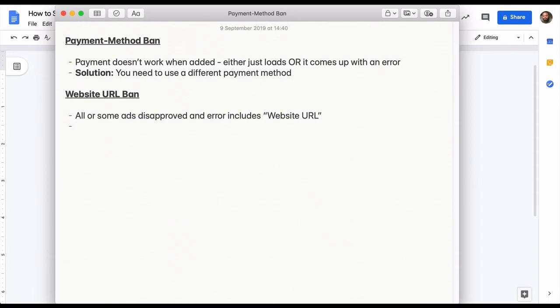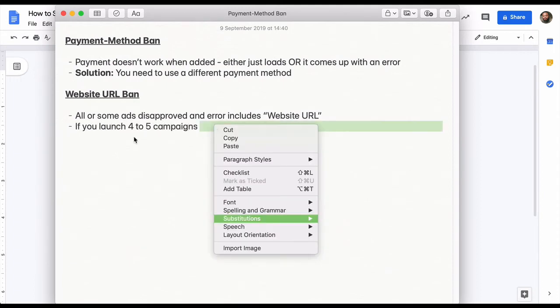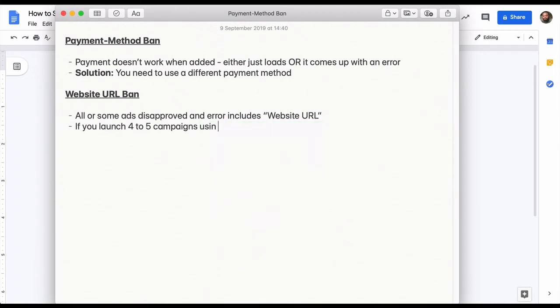If you then launch 4 to 5 campaigns using this URL, it will ban that system automatically. So it could cause a business manager ban or ad account ban, depending on how you set this up.